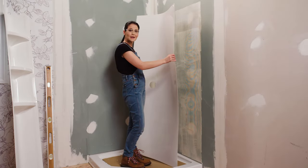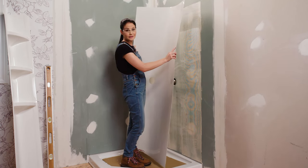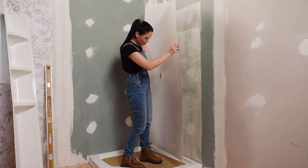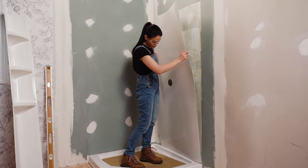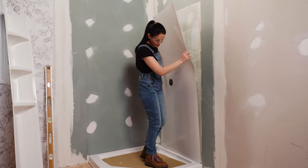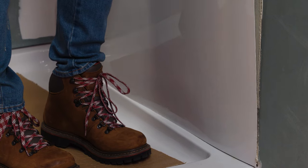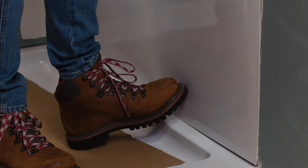We've got our adhesive up and now it's time to set our panel in place. So I've made sure that the front is facing me, that's the side with this protective film on it. I'm just gonna set it on our shower base here, making sure it sits down on it. Now I'm gonna pay attention to this reference line here, making sure that that's lined up and use my foot to help me.